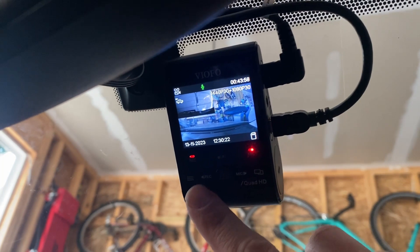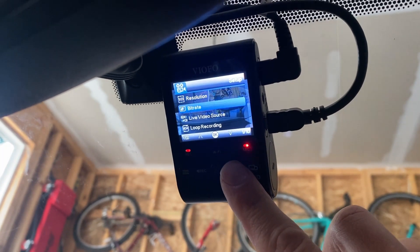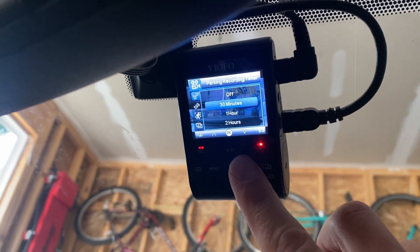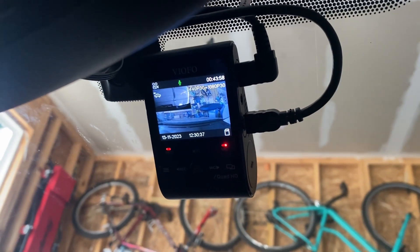The way the camera's set up with the menus and buttons all makes sense. The emergency record button is the largest and right in the center — you can't miss it. Just hit that if something happens and you need to record. Searching through menus is very simple; the buttons are marked with what they do and the direction is shown on screen. Some dash cams have weird symbols that aren't intuitive, but this one is very easy to navigate.